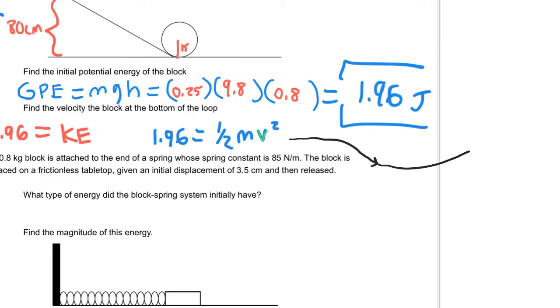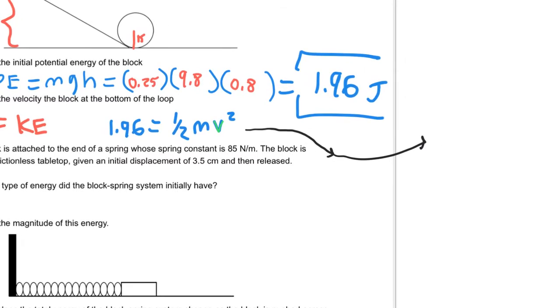we'll go over here with it. What we would quickly get is that v would equal the square root of 2 times 1.96 all over the mass, okay? Now, for my student at home, if you have to confirm that, multiply both sides by 2 to get rid of the 1/2, divide by the m to get the m down below, and then take the square root to get v by itself. So if my student at home actually attempted to get v by itself, it would most definitely become this.